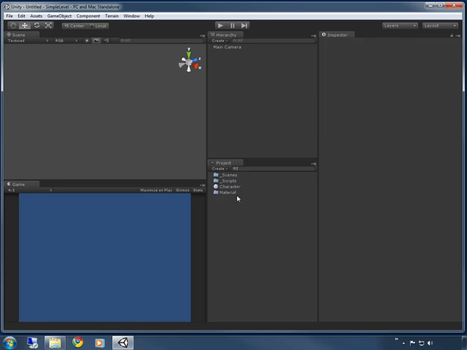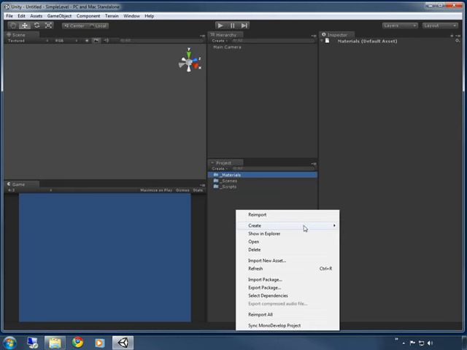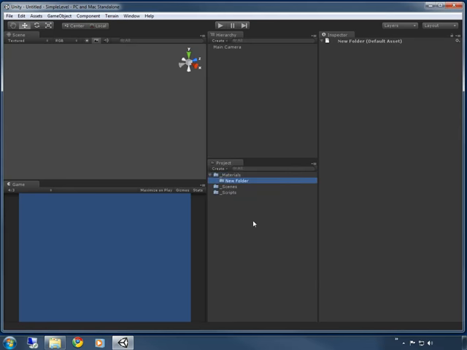Correct. So what I'm going to do is I'm going to clean up a little bit. We'll get rid of the prefab that we just created. And then I'm going to come in and rename the material. And I forgot the S on it, so underscore materials. And I'm going to continue to create a couple more folders. These are just folders that I like to have at the beginning of every project. Just for the most part, you almost always use these folders. So they're good to create right off the bat.